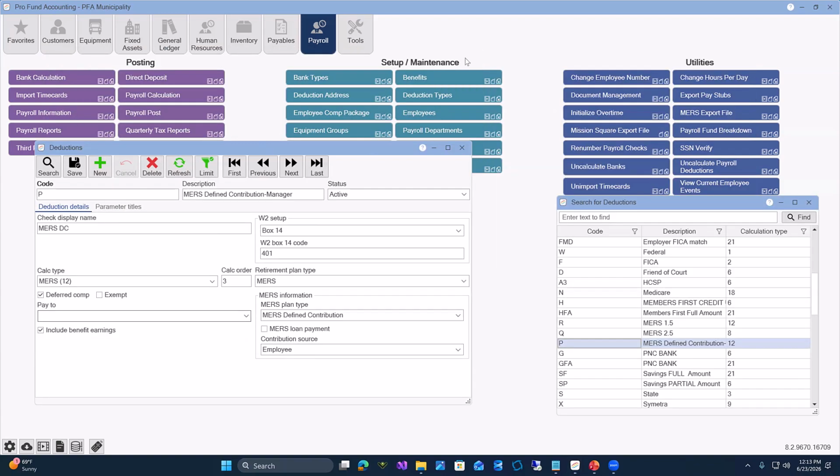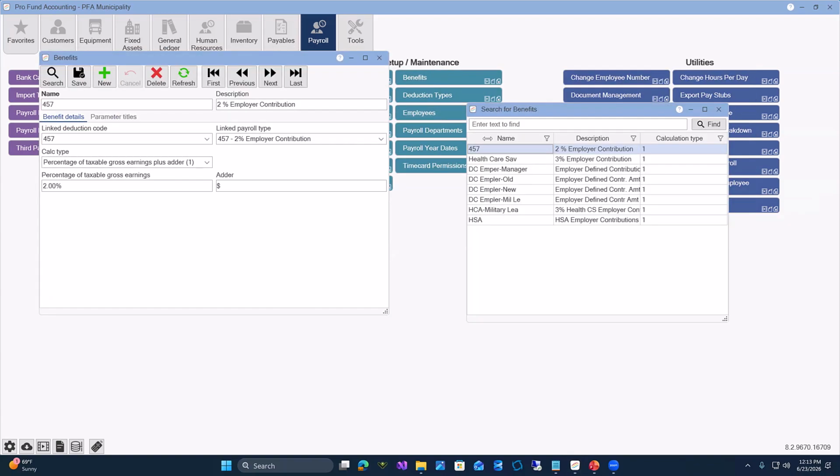So I'm going to pull that down and go to benefits. In benefits, we have your deduction code. You can select a deduction code to link to your payroll type, your calc type, which is typically 1, your percent of taxable gross earnings. It'll multiply that by 2%, and then if you need an adder, you can add that.